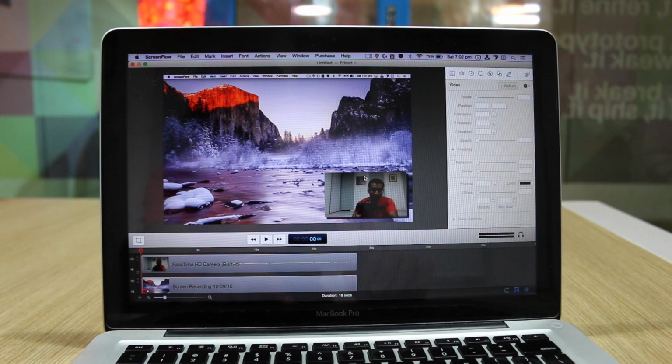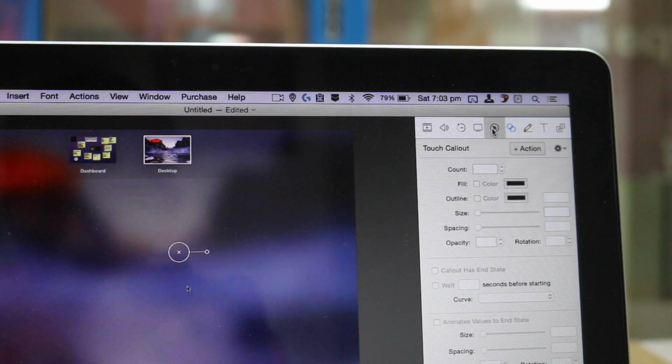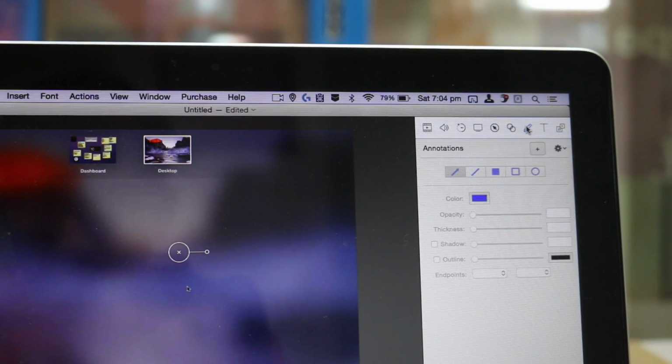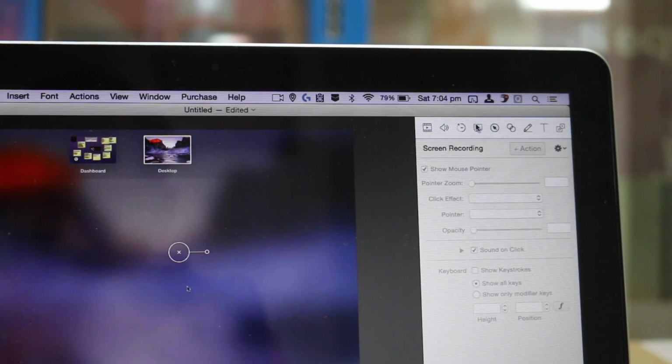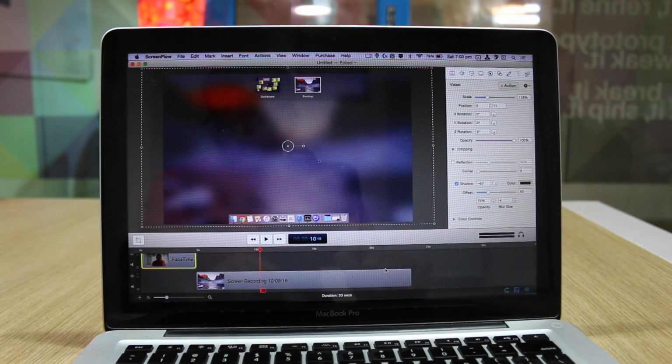But the actual gold is hidden in video editing. For a screen recorder, it has a pretty powerful video editor. Like any popular video editor, ScreenFlow also supports layer, which means you can add text overlay, annotation and much more. And if I remember right, Windows Movie Maker don't even supports layer, even though they call themselves a video editor. Overall, if you do a lot of screencasting, ScreenFlow is worth $100.